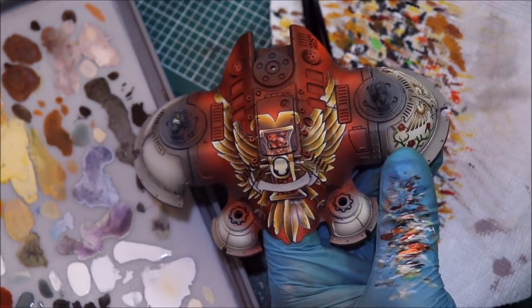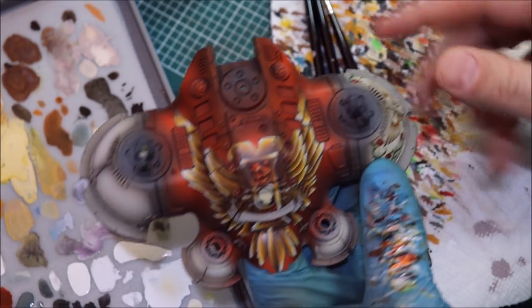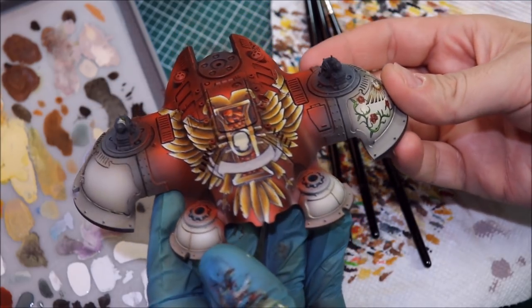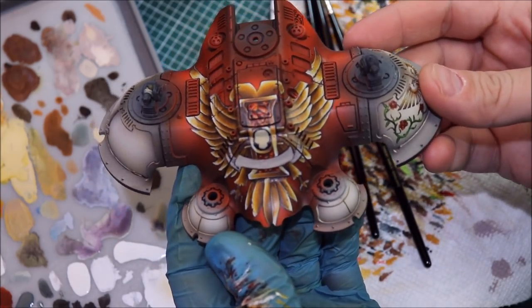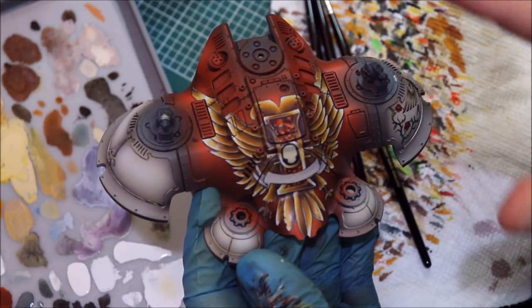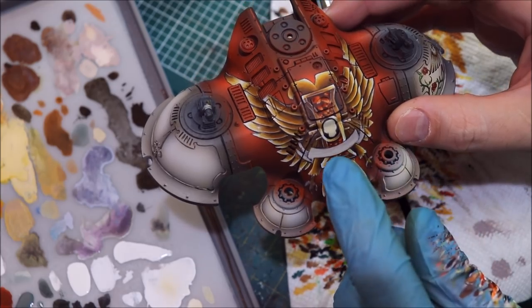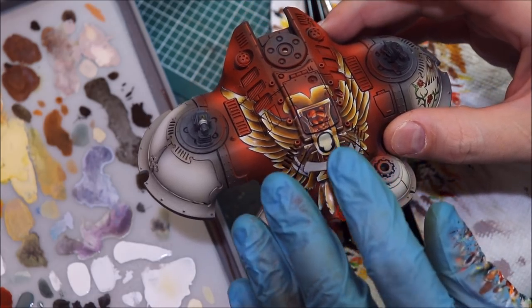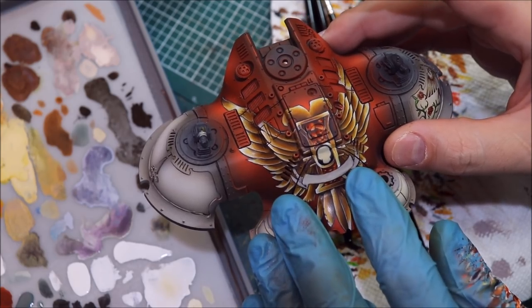Okay, so there we go. What was that? About 30 minutes. We went from blank red to, I think, something that looks pretty darn cool. We got some nice hot coals hidden in our Inquisition symbol, as we intended the whole time. Okay, so I'm going to talk about doing the skull next, and then we'll talk about the banner.